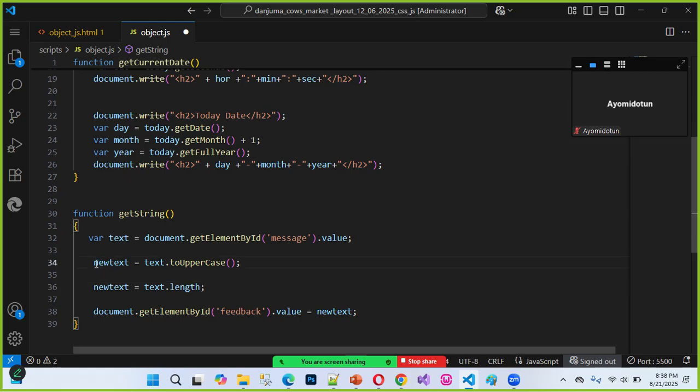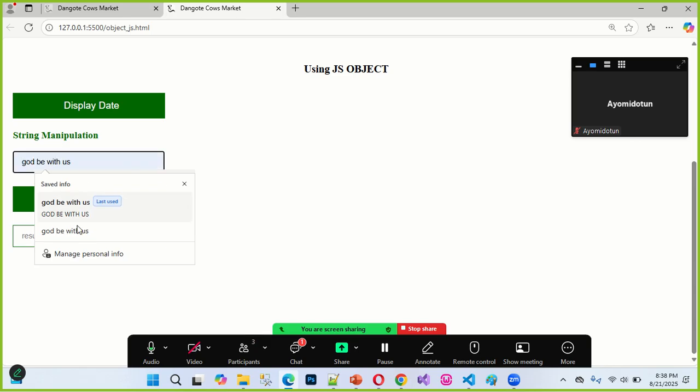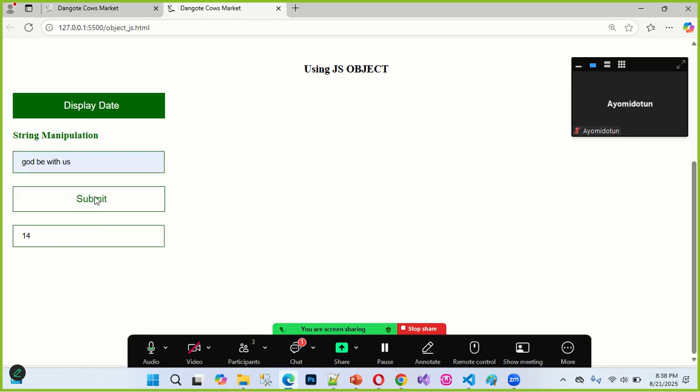So I comment this. So the moment I save this and I click on what? God be with us here and submit. Can you see that means the number of letters here is 14. Imagine you are creating a program to say a username must not be more than some value.